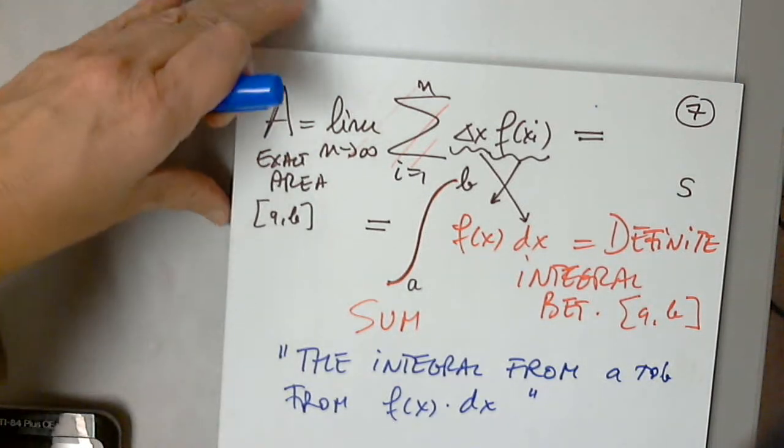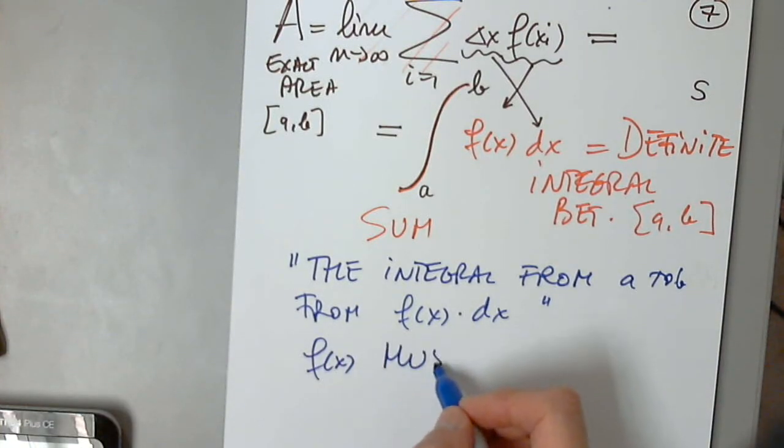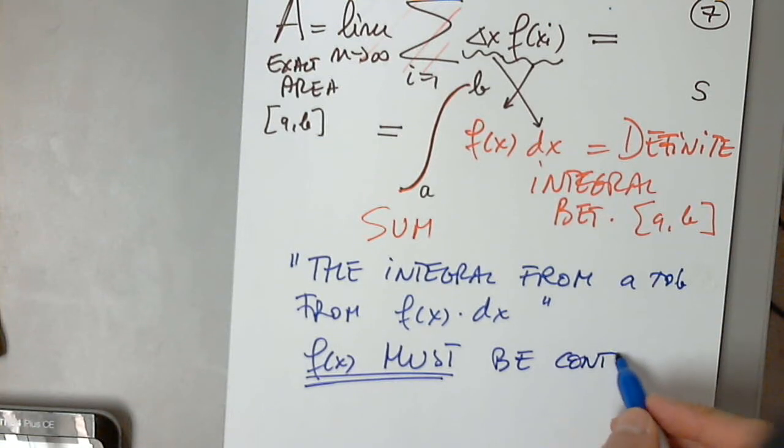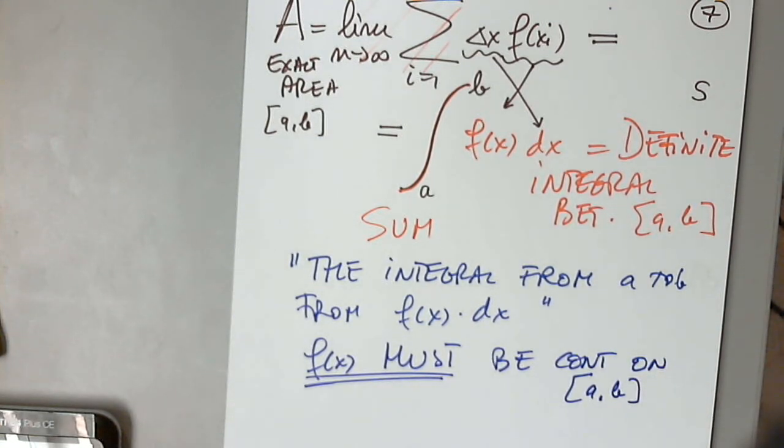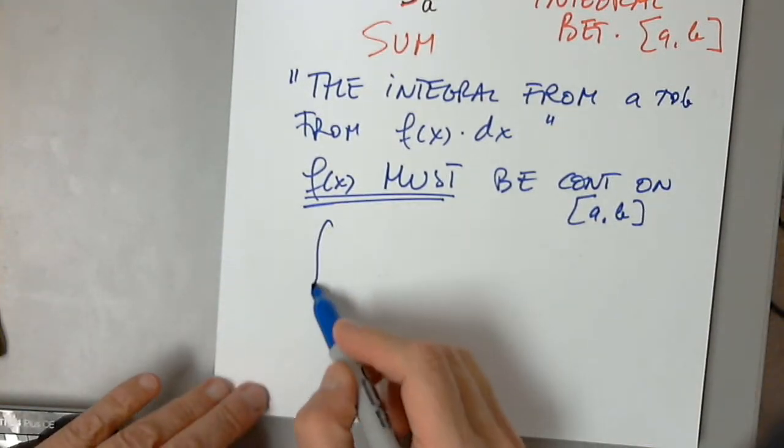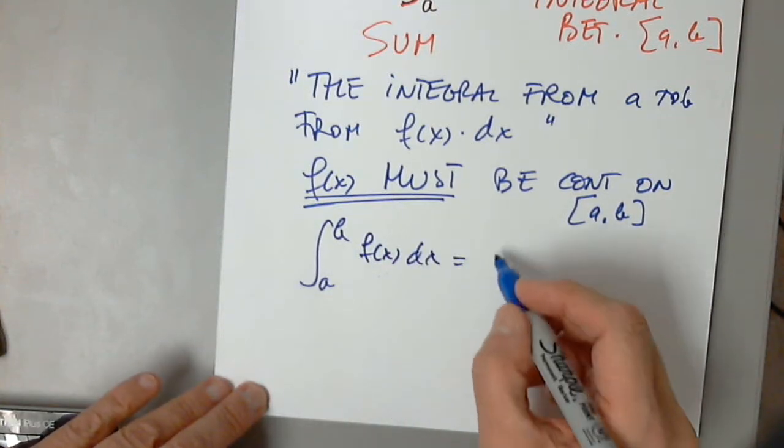Now, one comment here, extremely important. f of x must be continuous on the interval a comma b. Otherwise, we cannot determine the integral using the theorem that I'm going to present in a minute. Several of my students always ask me, okay, but how are you going to determine the integral if the function is not continuous? You have to wait till Calc 2 for that. They are improper integrals. And you will be able to determine the integral only if it converges. If it doesn't converge, there is no number. So one other thing that I was going to mention here, the integral from a to b from f of x dx is a number.